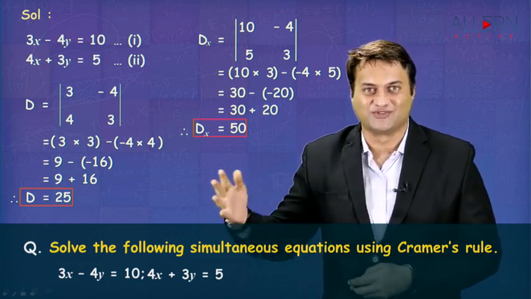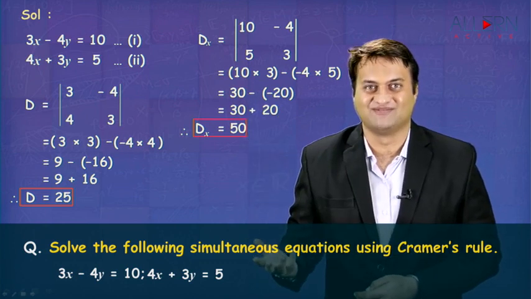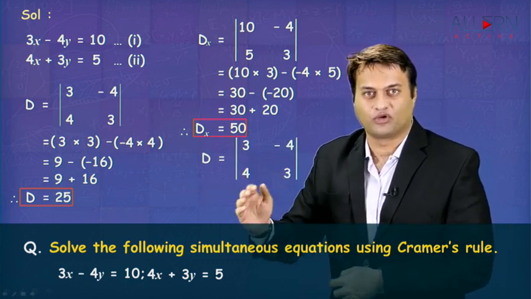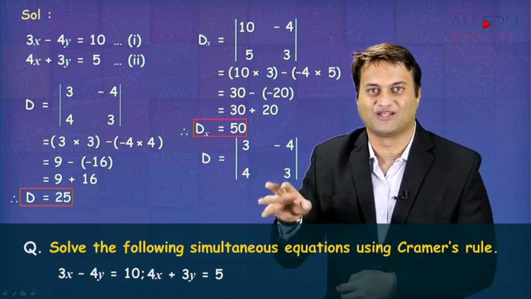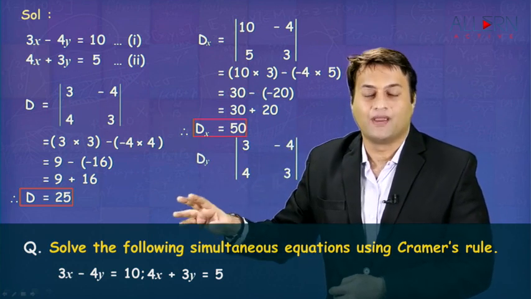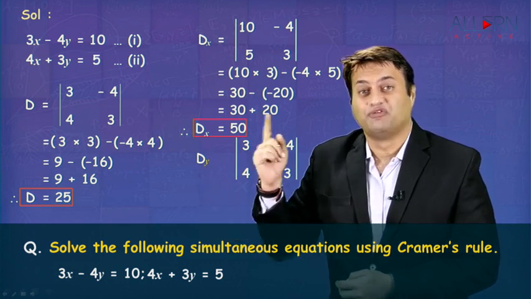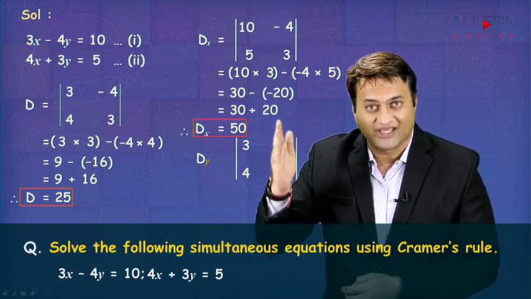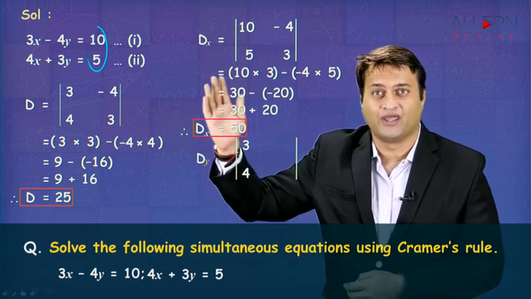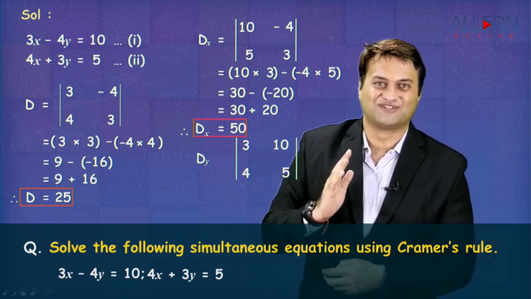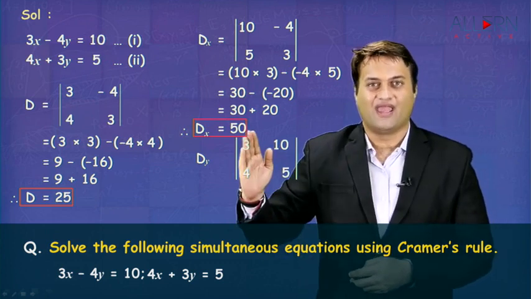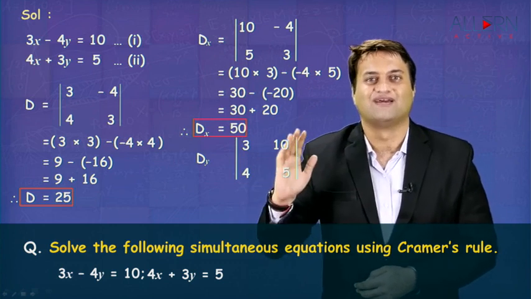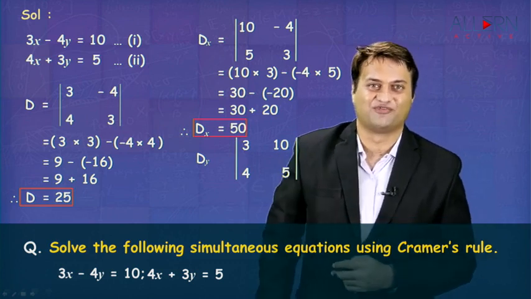After dx, d is over, dx is over, next has to be dy, right. Now, how to form dy? Now, this is your d, 3, 4, minus 4, 3. These are the coefficients of x, these are the coefficients of y. dy meaning delete y. So, when we say delete y, meaning the second column should be deleted. So, now the second column, that is the coefficients of y, should be replaced by the constant terms. So, in dy, x will remain as it is, and in place of y, that is delete y, we will write the constant terms, that is 10 and 5, right.